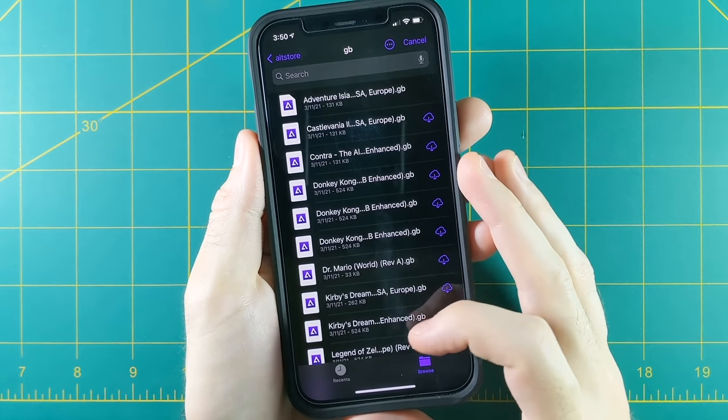Now let's load some games onto the device using the same iTunes file sharing method I showed you for Delta. Select File Sharing and RetroArch, then pick whatever game systems you want to add. Also make sure you move all your BIOS files over using a folder named BIOS or System. I can't show you where to find BIOS files because they're copyrighted, but throw all your RetroArch BIOS files into that one folder, and put all your games in their own respective folders. In RetroArch, go to Settings, then Directory, then select the System/BIOS folder and navigate to your BIOS folder and select 'Use This Directory.' Then save the current configuration.